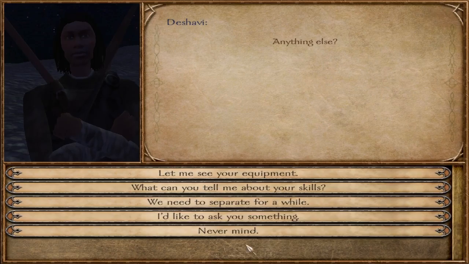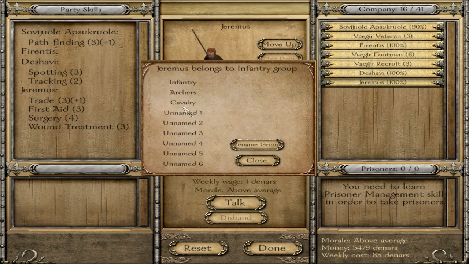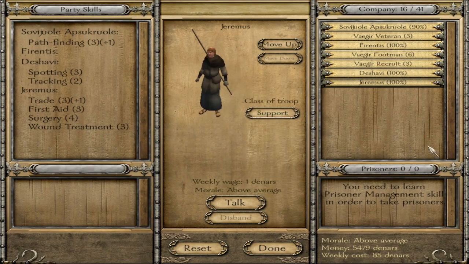And now you see my party is starting to take shape. I've got the most important skills covered. That's surgery, wound treatment, first aid, spotting, pathfinding. Those are the most important ones. And usually I put my surgeon, my wound treatment guy, in a separate support group, which I always leave out of the fighting on the battlefield. I also have him in the last place on the party roster, so that he would not come to bandit lairs or things like that.